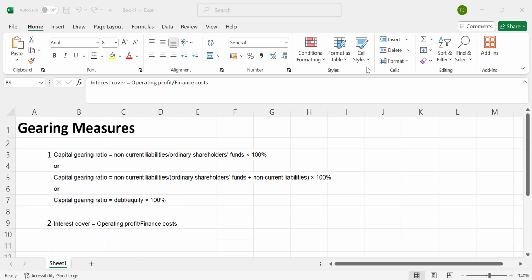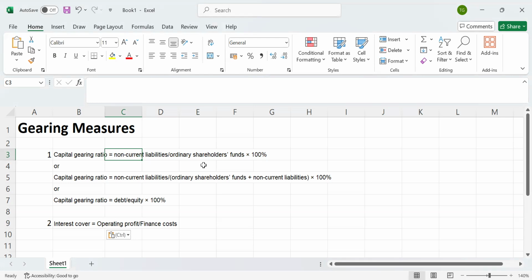Now gearing can be checked using multiple formulae. Number one that you see over here is the capital gearing ratio, which again can be calculated using multiple methods. So the very first one is you're finding out the ratio between the debt versus the owner's funds. Over here in your numerator, you have all of your non-current liabilities, basically all of the long-term loans which you have taken, as a comparison to the ordinary shareholders' funds. That means how much money the owners have input: you are comparing debt with the amount of money that the owners themselves have invested in the business.